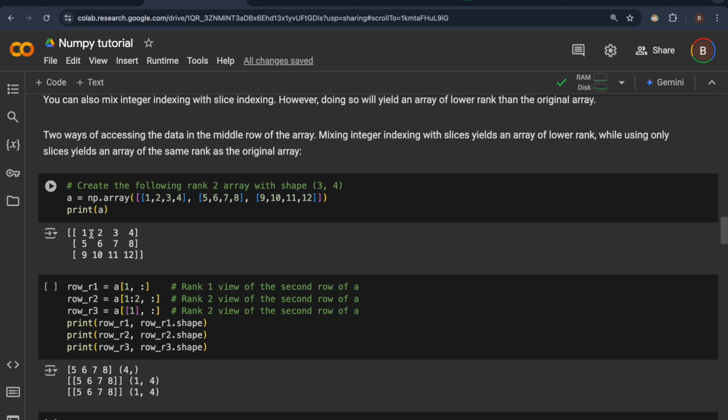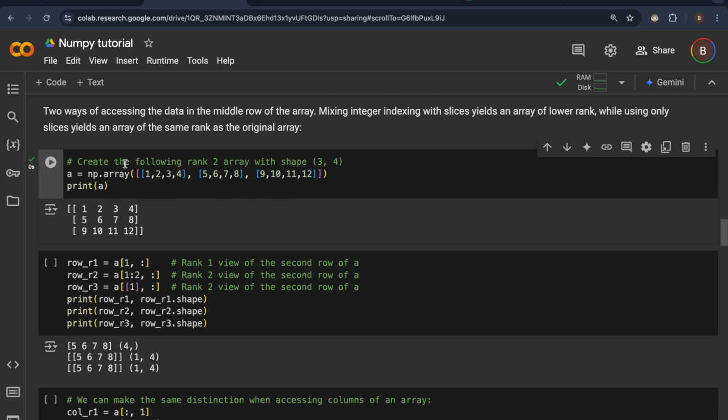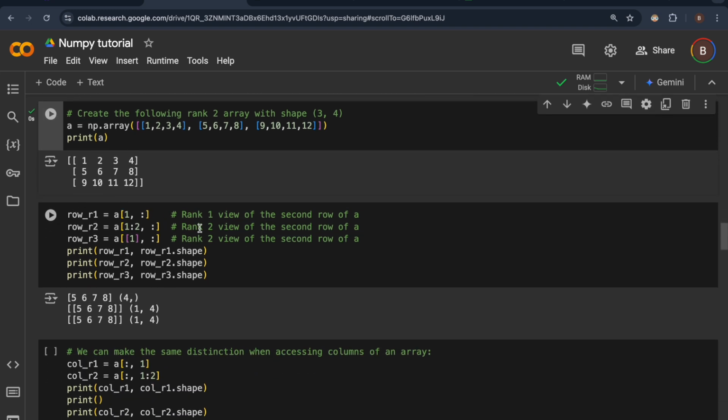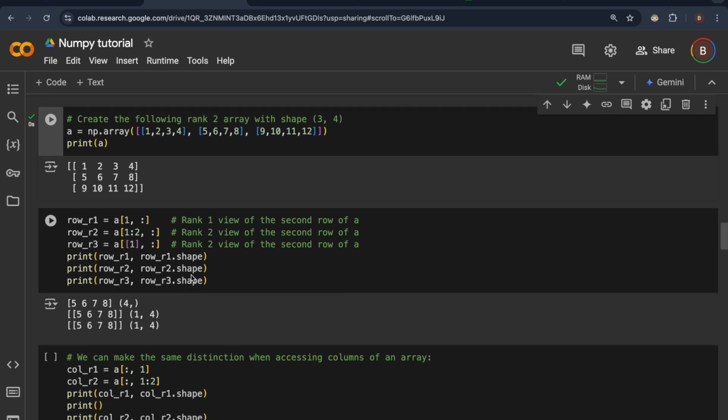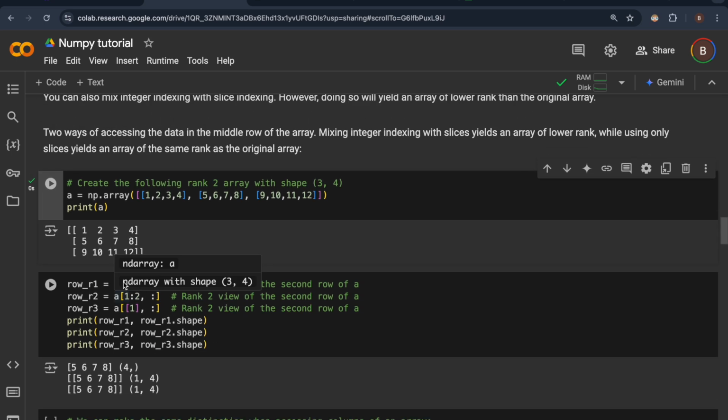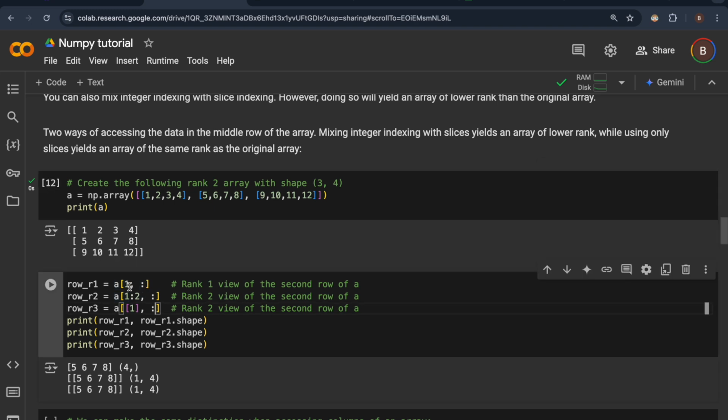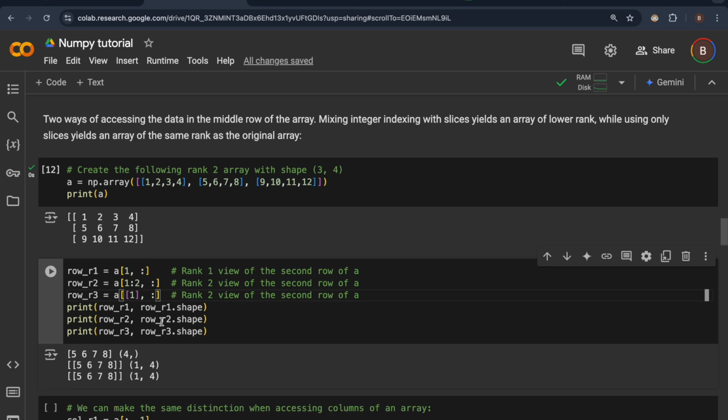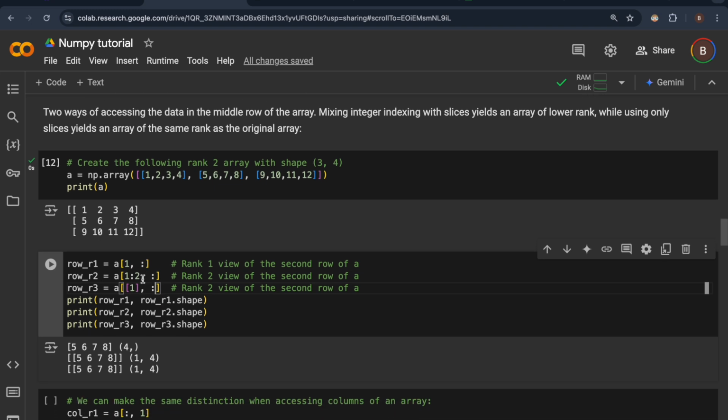Yep, and these are some other ways of creating views. I'm just going to create this array first. So if I slice and just specify that I want to take the first row, then I'm going to end up taking this. Because we're zero indexed, I'm going to take the middle row. And for the columns, since I left it blank, it's going to take all of the columns. So this whole middle row. And these are some other ways of doing the same thing, of taking the middle row.